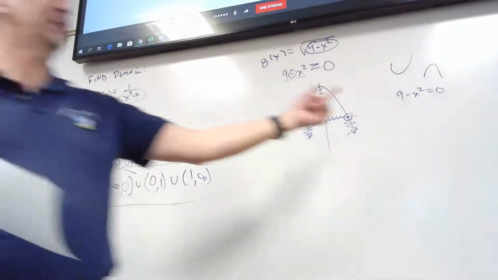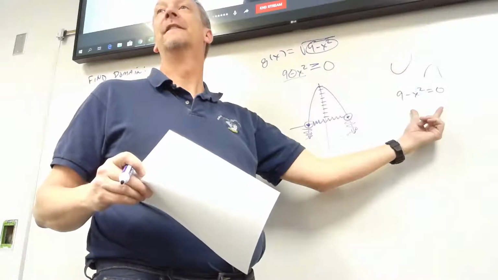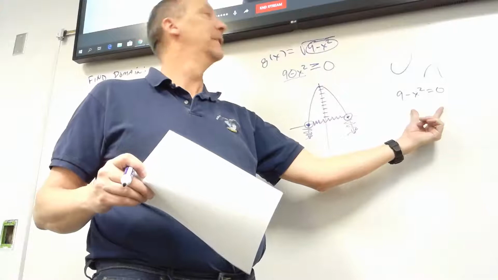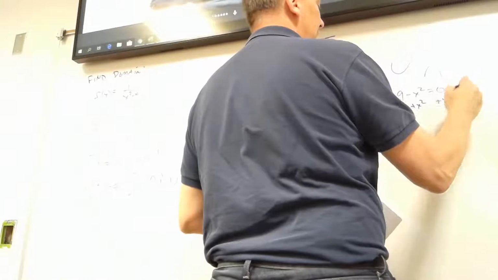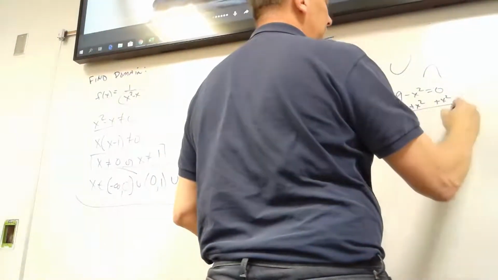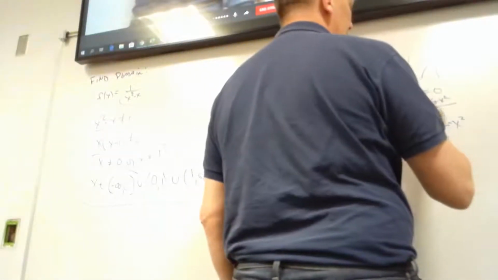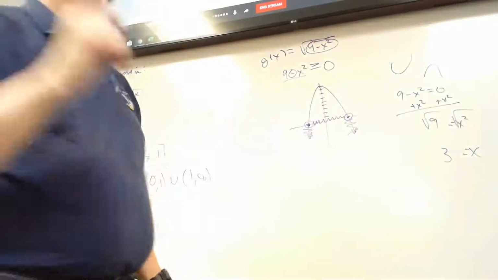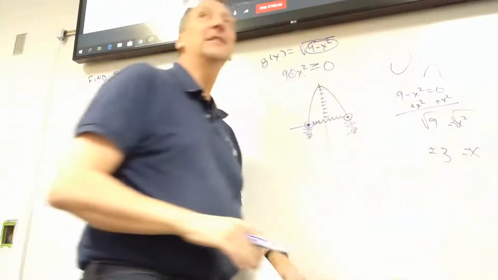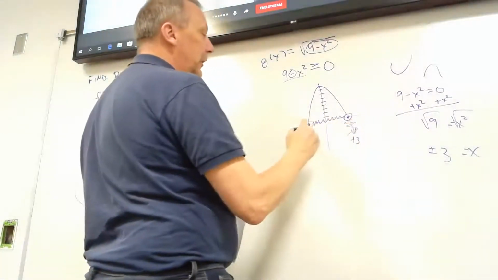Isaac gave you a clue. Tyler, do you know how to solve that equation? How? Oh, I guess you could do that. Okay, plus x squared. That's not what I would have done, but it works. X squared equals 9. Square root, and you said x equals 3. Positive and negative. It's a good thing because I was going to smack your hand if you didn't get the positive and negative. So this is positive 3 or negative 3.